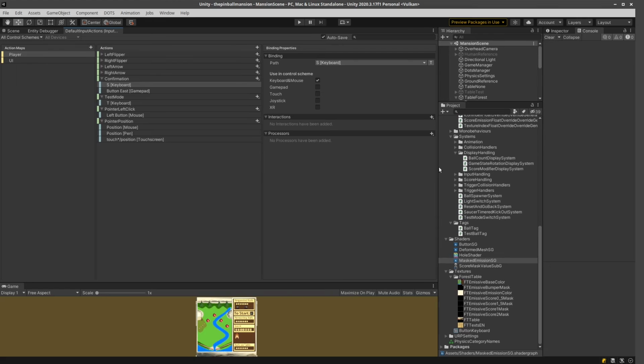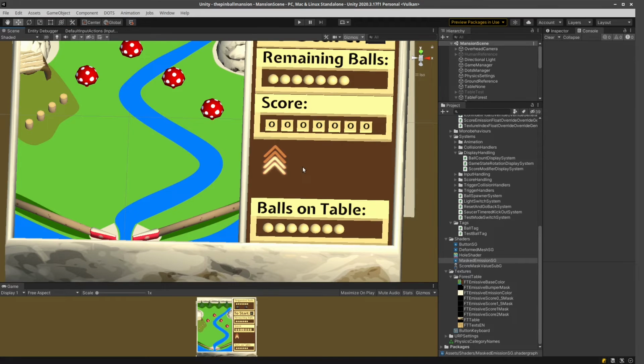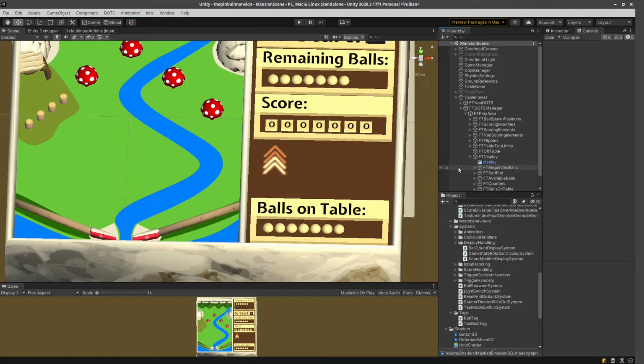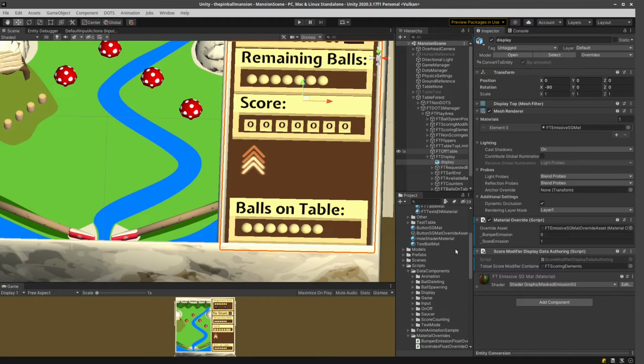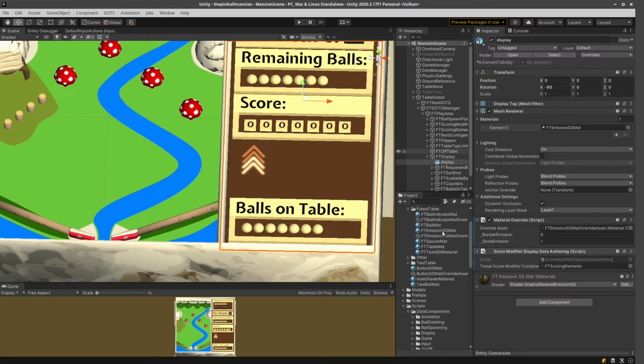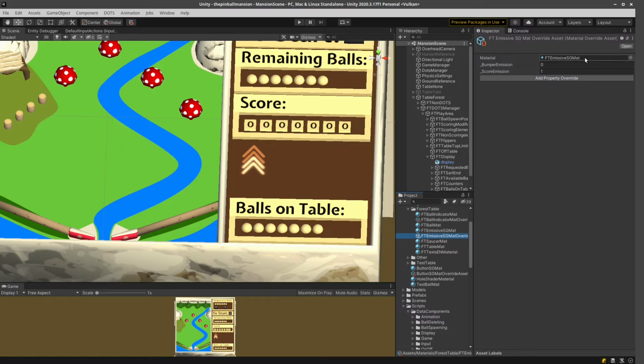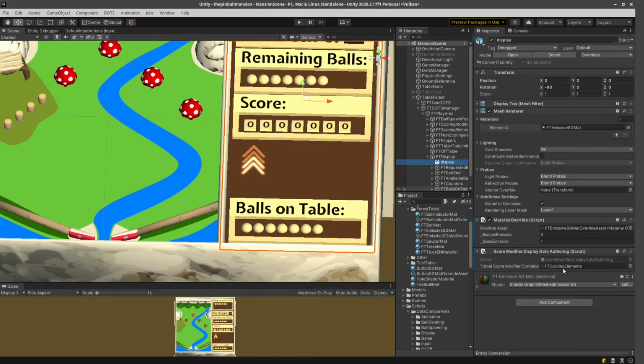So let's see how I set things up in the editor. We've got this display here, and in order to change this emission, first and foremost we need a material override. This FT emissive SG material already had an override; I just added the score emission to it, so this is what is displaying here.